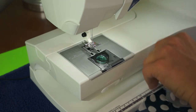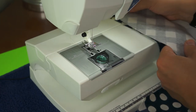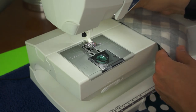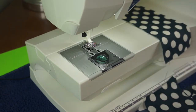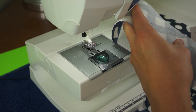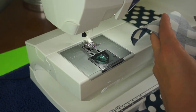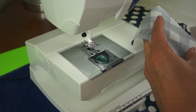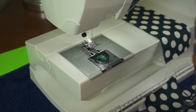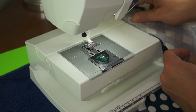I started on this path because I wanted to learn how to alter my own shirts. It's very hard for me to find shirts that have the right sleeve length for me. So I took a sewing class, just a basic how-to-run-the-sewing-machine course. I really enjoyed it and decided to take it one step further and actually learn how to sew a shirt from a pattern. I figured once I knew that, I would be able to understand how a shirt is put together and be able to better alter it.